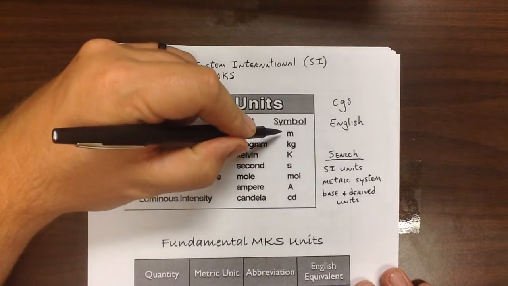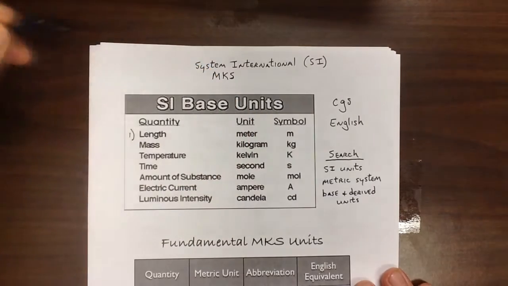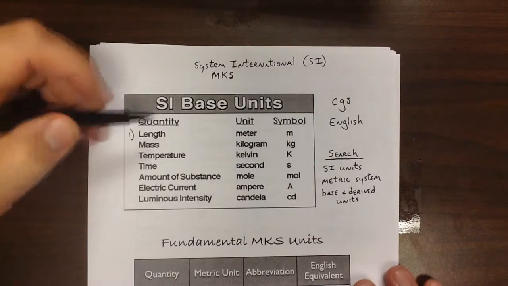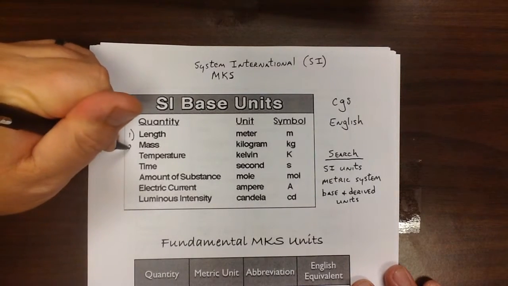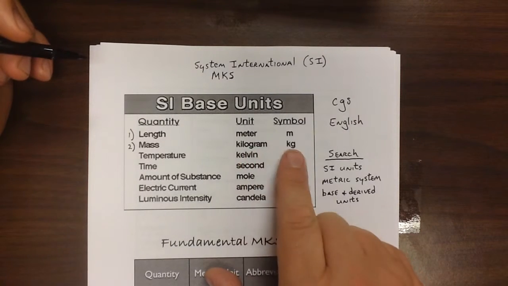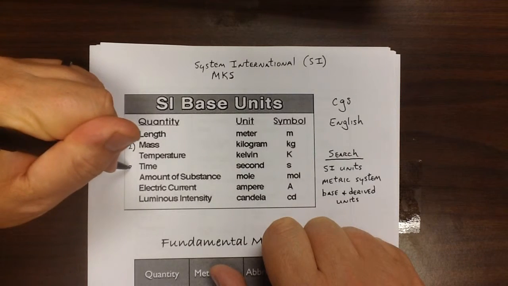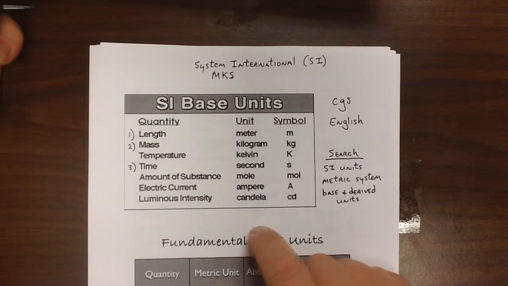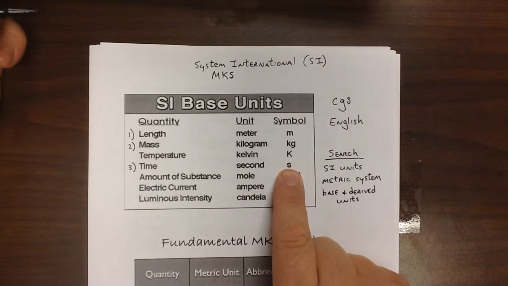And later we'll talk about prefixes that we can add out in front of the M to either multiply or make the base unit smaller. But length is the first quantity that must be defined, along with mass, and the unit of mass in SI is the kilogram, abbreviated KG. The third one that goes together, and they're a little bit out of order here, but time is the next one that is defined, and that is measured in seconds.